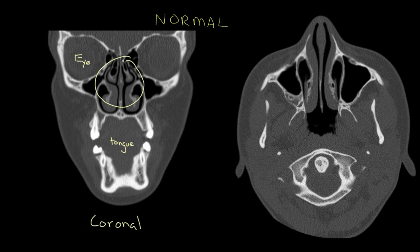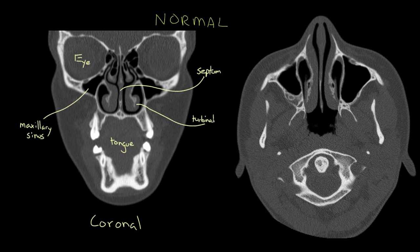We're going to be focused in particular on the patient's nasal cavity and sinuses. These larger spaces filled in with black — that black is air — are the maxillary sinuses. This straight thing running down the center of the patient's nose is the septum, and then we have these curly Q shapes hanging off the wall of the maxillary sinus, called turbinates. Up at the top of the nasal cavity, these air-filled spaces are the ethmoid sinuses, also called ethmoid air cells. All of these structures inside the nose are actually lined by that mucosa we were talking about earlier — you can actually barely see it when it's as thin as it's supposed to be, but it gets thicker around the turbinates.